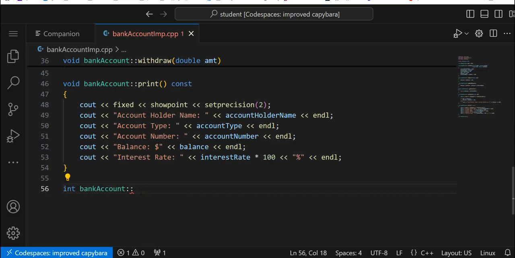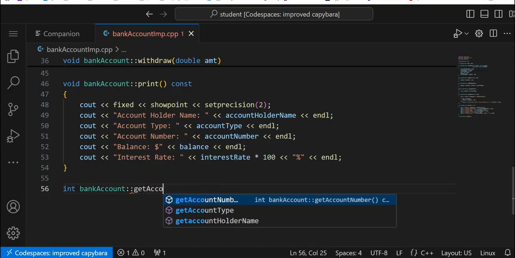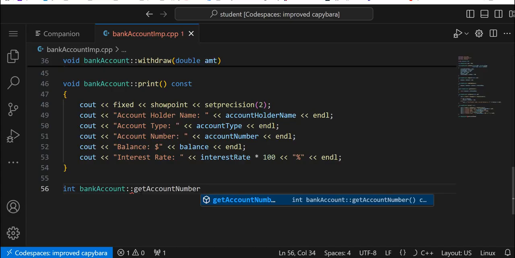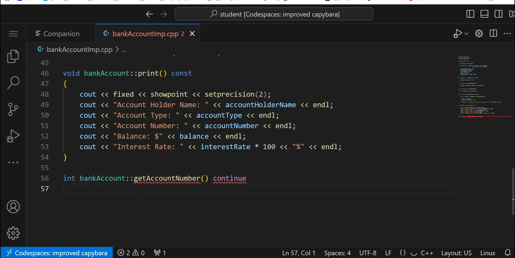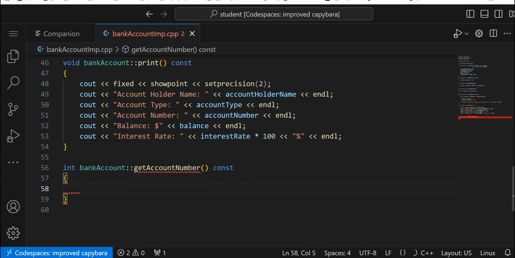So integer get account number, constructor. Now let's do our brackets, and we'll say return account number.